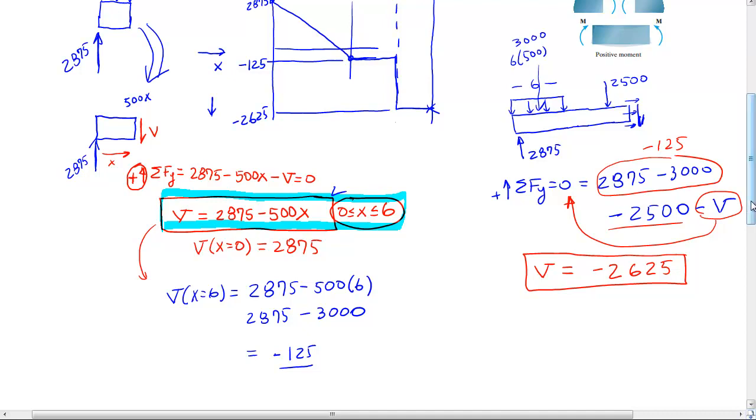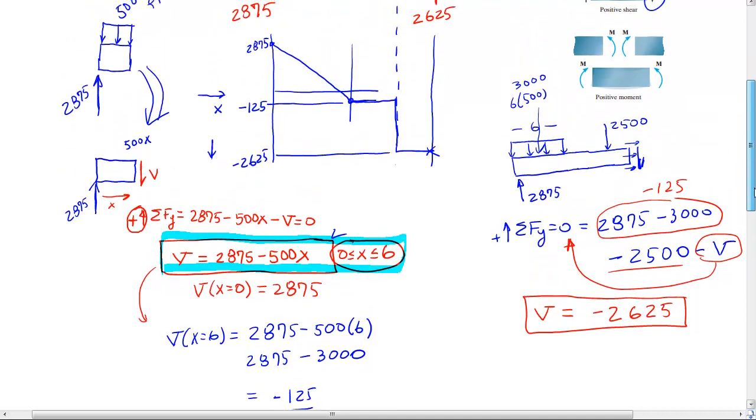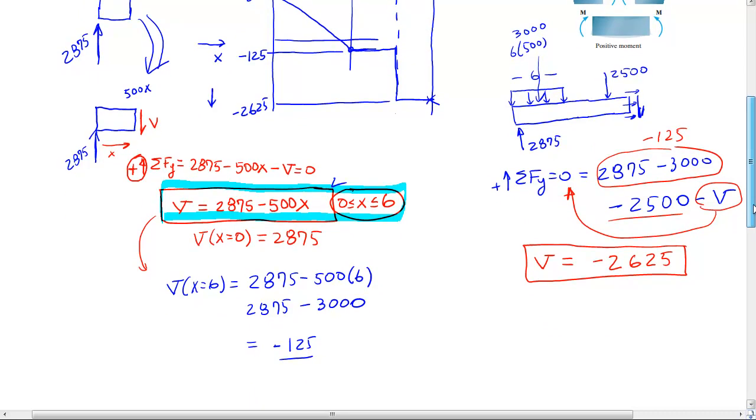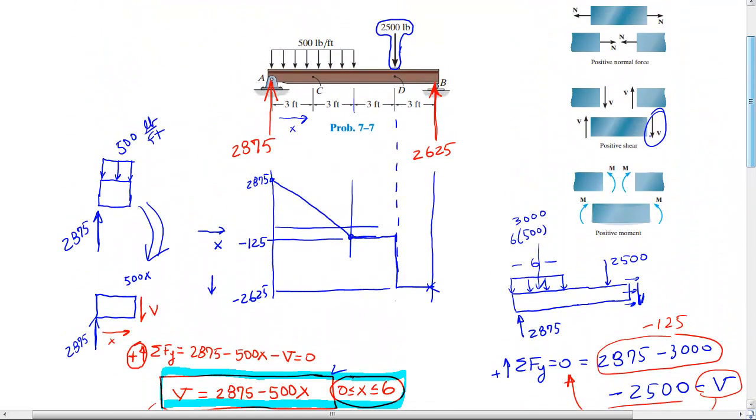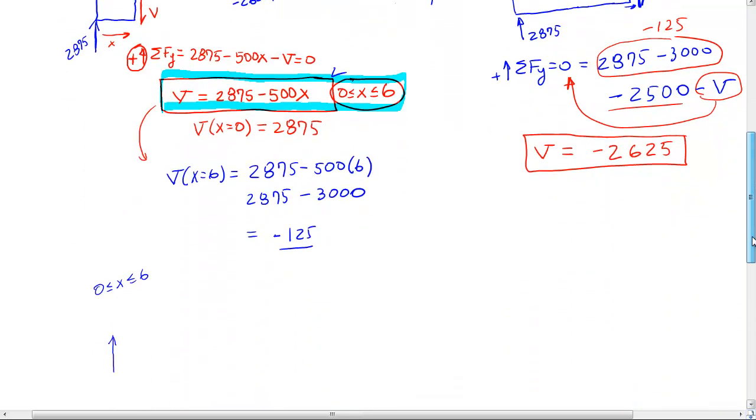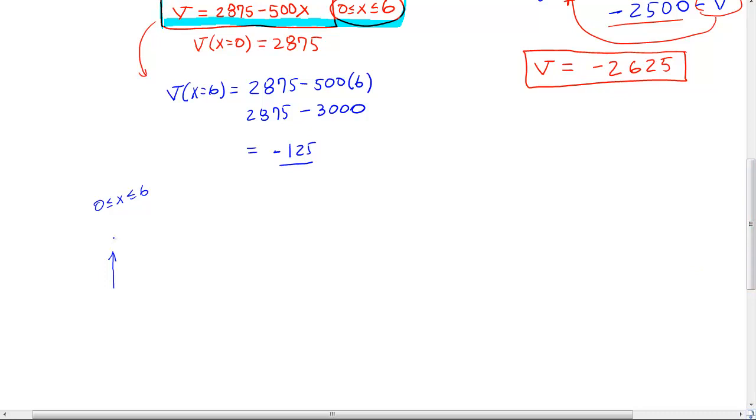In the previous video, we did the shear, and we're going to leave it on the page here. But now we're going to do the moment. Let's first deal with this section between 0 and 6. Basically, right in here. And if we look at that, we have something unique there, that is distributed load that sits there the whole way through.